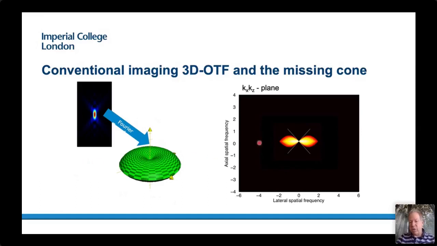If we take a cross section through there, in the KX, KZ plane, you get a graph which looks a bit like this. So you can see here our limited region of support, but more often what you see is what's called this hidden cone. So in the center of the donut, we see this hidden cone, and those are spatial frequencies we can't measure. In particular, if we're trying to measure along this direction of Kx and Ky equals 0, we can only ever measure stuff right in the center. And this is another way of looking at the fact that we can't optically section. So if we want to generate an optically sectioned microscope, we need to start filling in that missing cone.